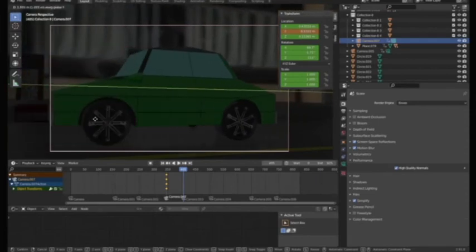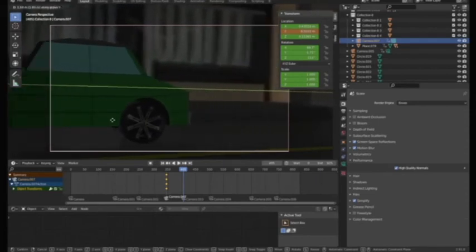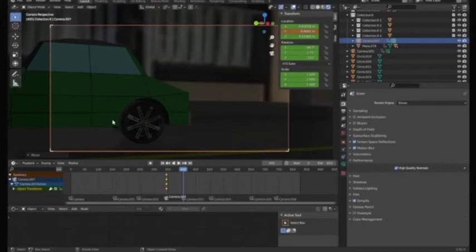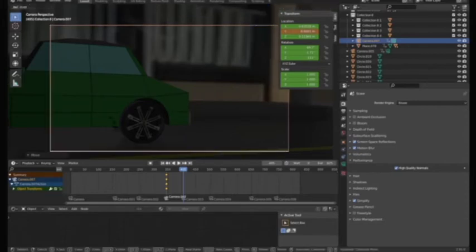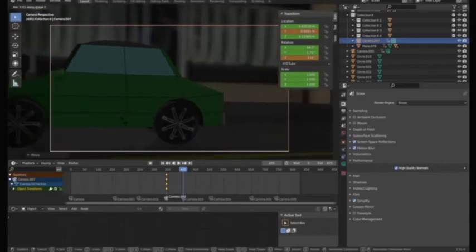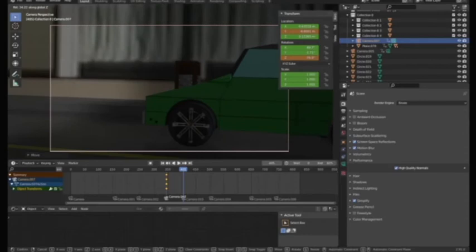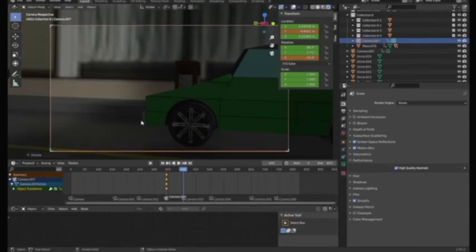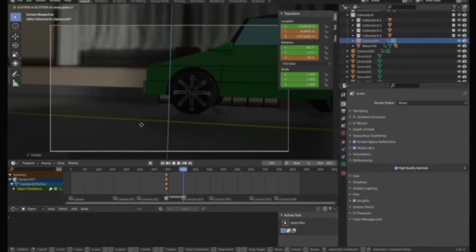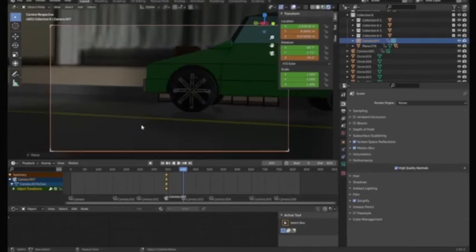So I'm just finding the positions that I want to place this camera and the time that I want it to move along with the rotations. And then the same thing when I have the mouse in the window where all of the objects are at. If you hit I when your camera is selected, it will add that keyframe.